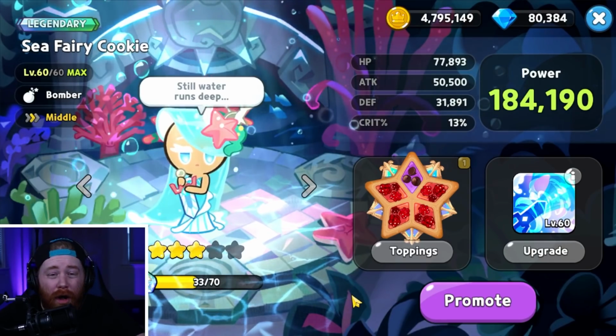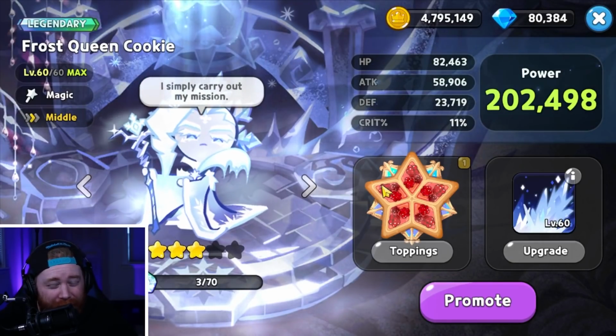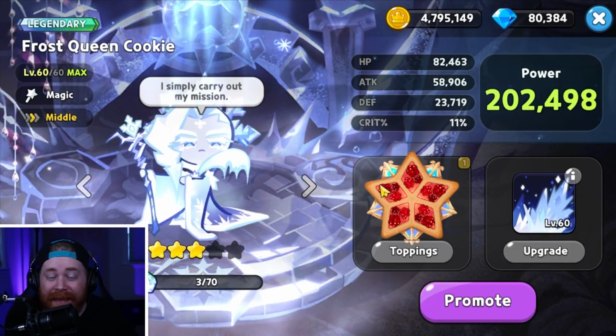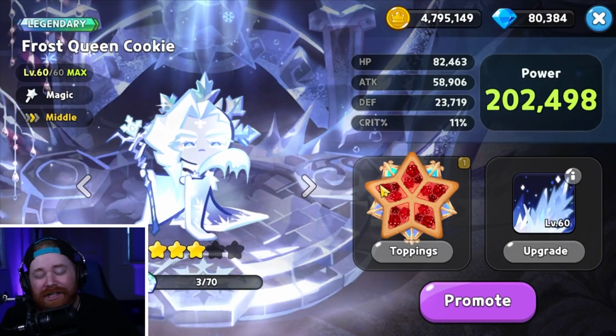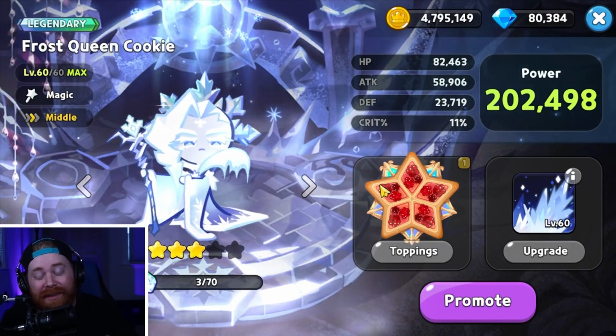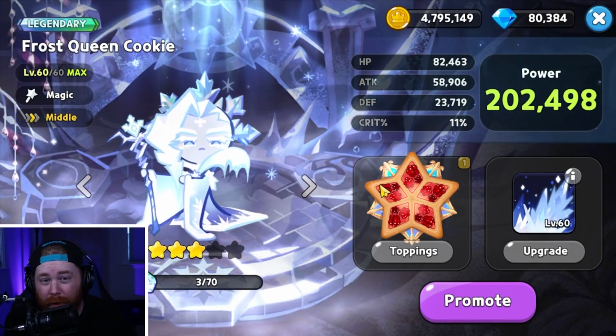And then as far as the third cookie we've got here for you guys today, that's going to bring us into Frost Queen Cookie. Once again, you probably guessed it for this one because she is going to be another legendary. Guys, you just can't argue, the legendaries are broken and do a ton of damage. So with that being said, running Frost Queen here, pretty much going to be running a full Searing Raspberry set. Once again, one could argue running a mix set.